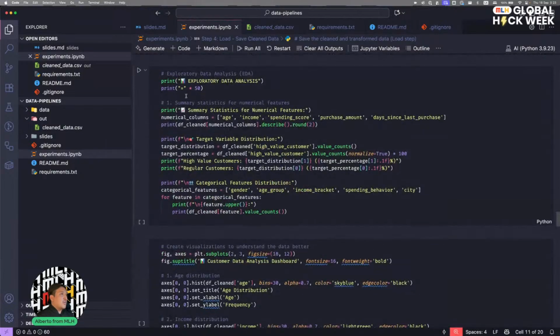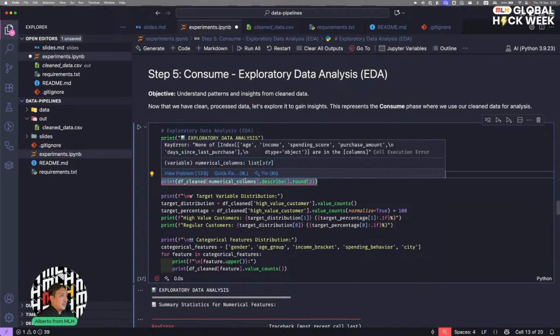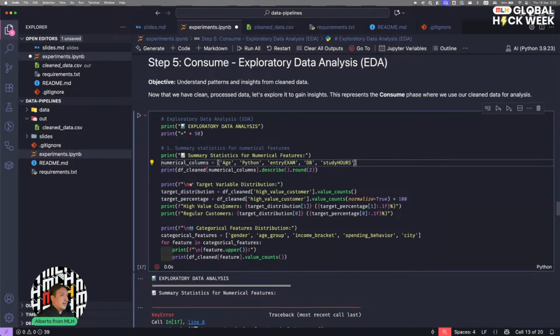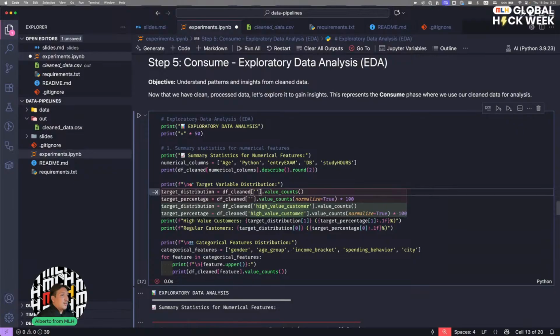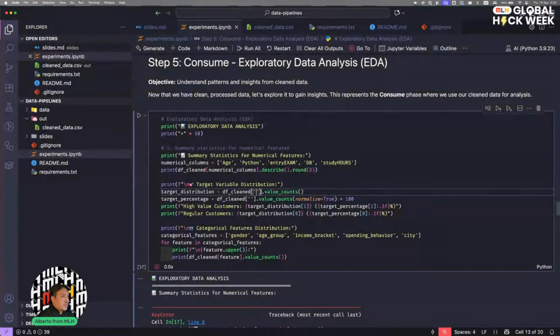Then we do the exploratory analysis, we change the values here for what we are doing. Same here. We are applying target variable distribution, but for the study hours group.